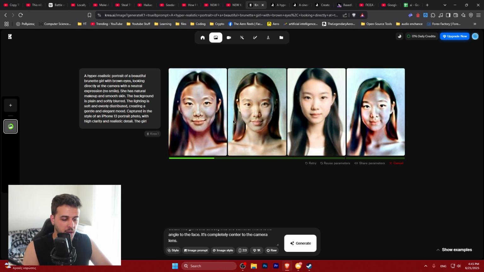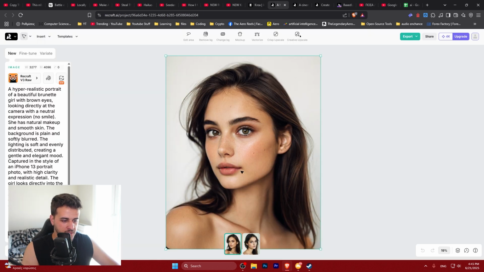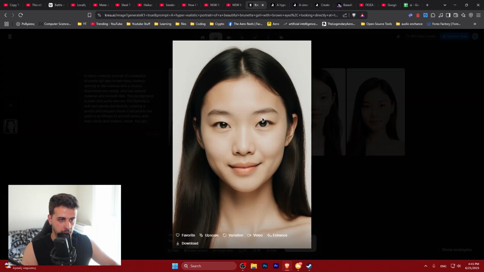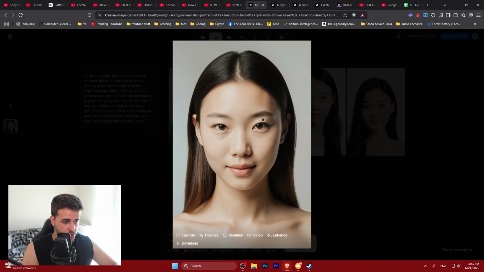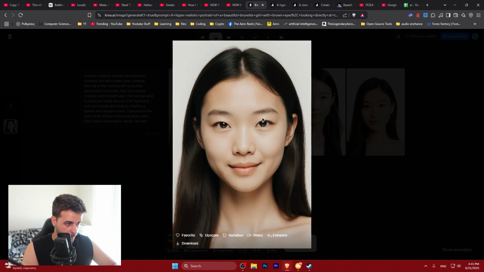When you click that, it moves you forward into a new window that shows all of the options previously discussed. And this is the image. This is the image from Recraft, and this is the image from Krea. The image looks really, really realistic, really amazing.